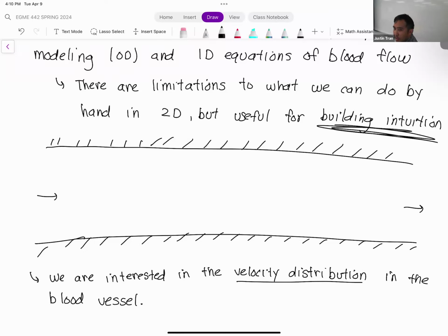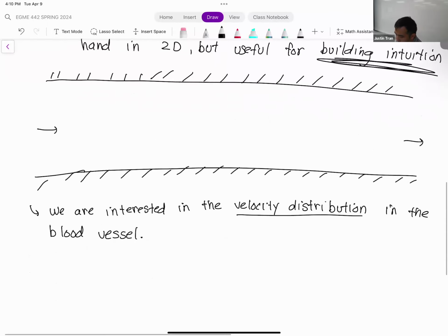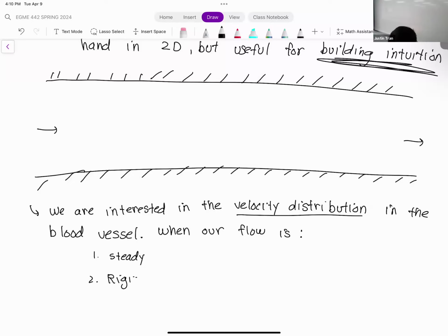So we've already solved this problem in a very specific case, right? If you think back to the very early parts of the course, when we did our review of fluids: when our flow is steady, so nothing is changing with time, when our flow has rigid walls, and another assumption that we'll talk about a little more today, when the flow is fully developed, we solved for the velocity distribution in this case by solving the Navier-Stokes equations.